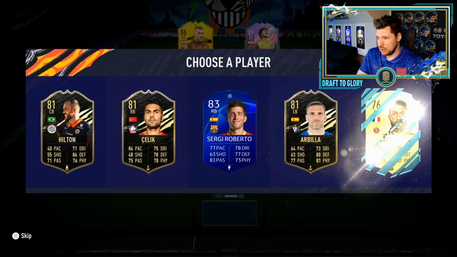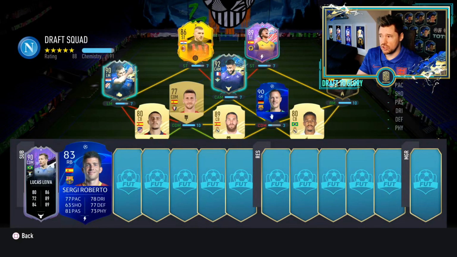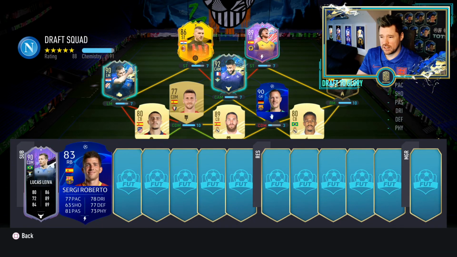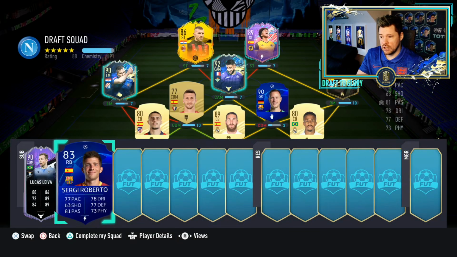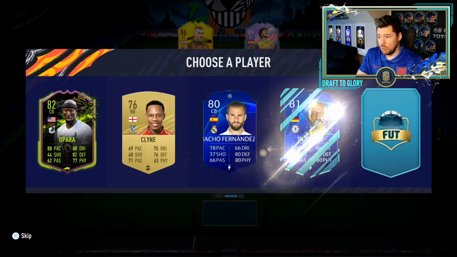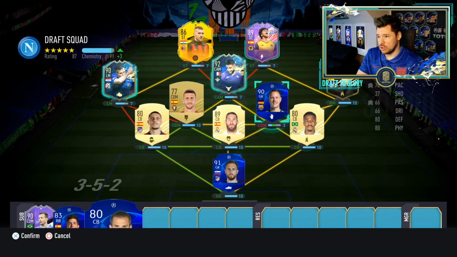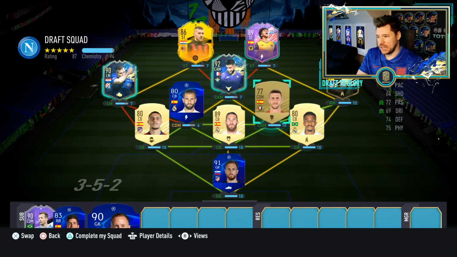Next up. No Croatian here. Arbila, Sergio Roberto. This doesn't actually make a change, does it? We've seen more Turkish players in the drafts where we're not looking for Turkish players than in the drafts where we were looking for Turkish players. Now, Nacho Fernandez is going to be good for chemistry. Boom. Gives us a little plus 4 there. He gets 6 chem in there.